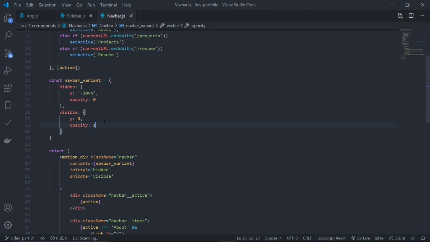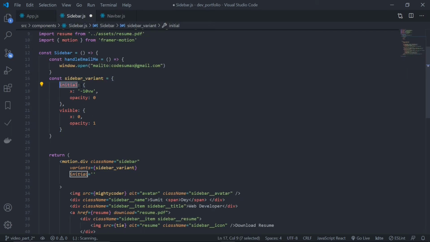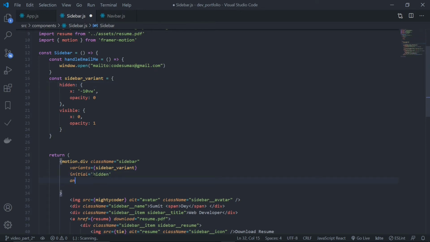Because in the navbar, my initial stage name was hidden and I passed hidden. So just to make this consistent, let's name it hidden, and I'll pass the name hidden. And then this is my animate stage, and what I want it to be is visible. This is the name, same as visible.